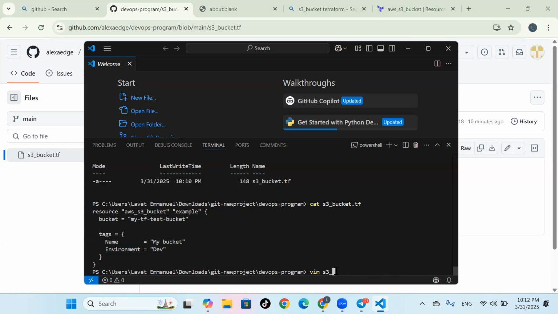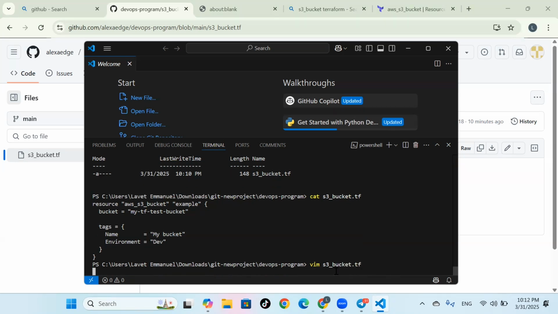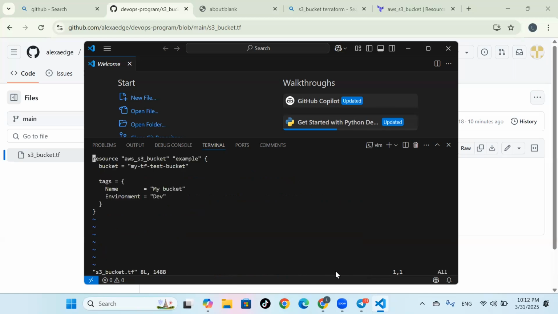You must have Vim installed, right? Mine is working because I've installed Vim. Now you press Shift-I, so it shows insert. Insert now allows you to edit.